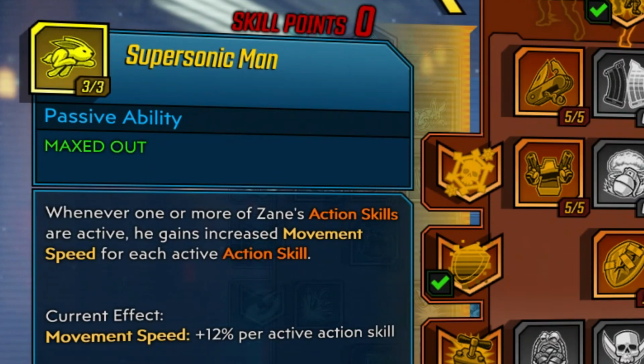The last skill we'll be putting points into is Supersonic Man, which we'll be putting all 3 points into. This increases our movement speed by 12% per active action skill, so 24% with both action skills activated. This of course interacts with Violent Speed and Violent Momentum. Our movement speed is getting buffed, which increases our damage with the Violent Momentum skill even more.